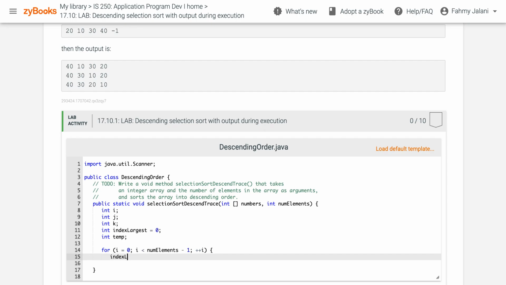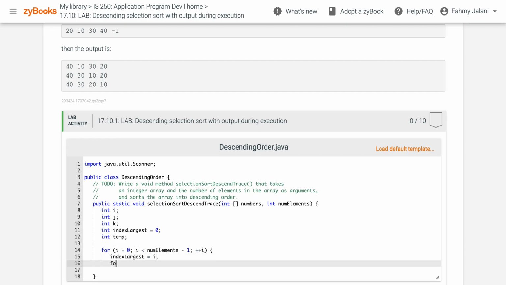Index largest is i. For j is equal to i plus 1.